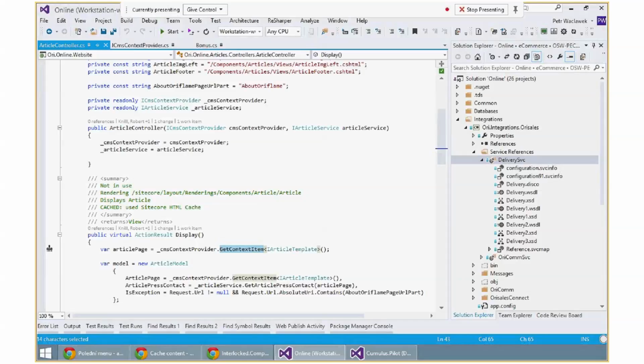And the error message is quite cryptic, because it is a type error, as you can see. In this case, it is not important, I have just found the first occurrence of this function. It expects some type, the type of the object that you get from the Sitecore content item.